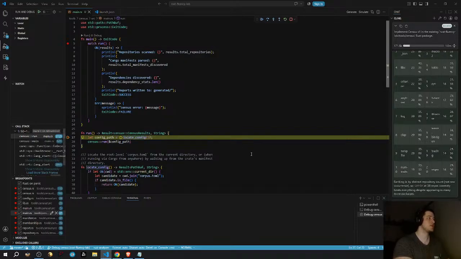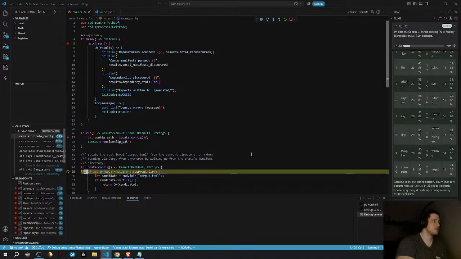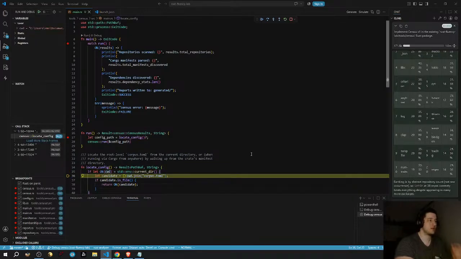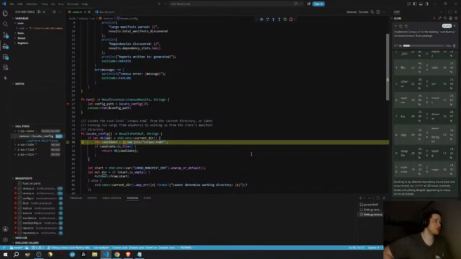I want to try to step into, which is F11, first. But then if it gets annoying, I'll just try to do F10 and then probably F5 to skip to the next breakpoint if there's just too many useless things.